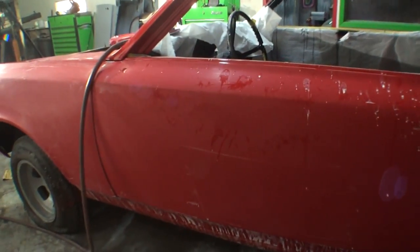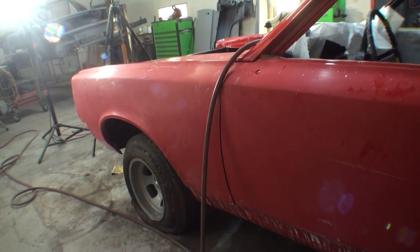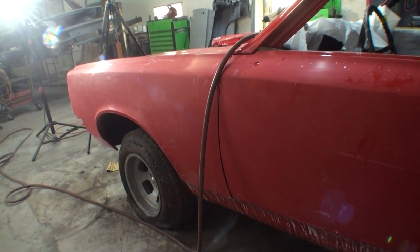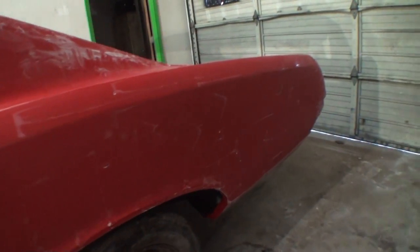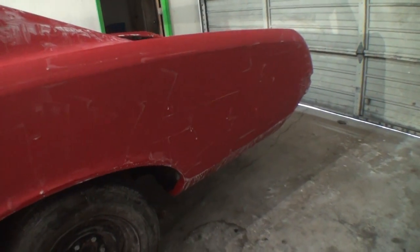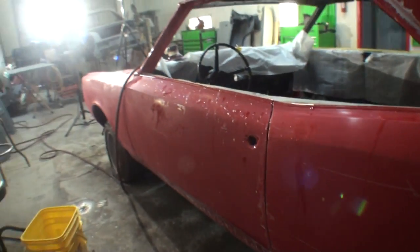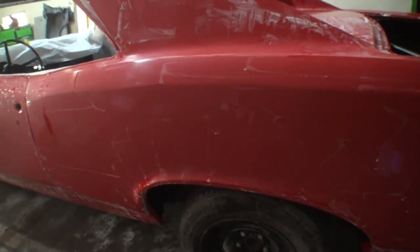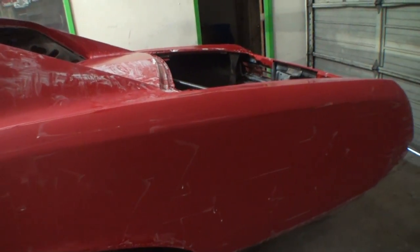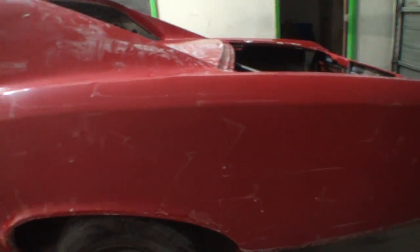This is a stage where you can buff the car if you want to. You could go ahead and use a wool pad with some rubbing compound and buff your car at this point. But the situation you have is you're going to use a lot of buffing compound. On this car, I would say you're going to go through probably 2 wool pads, and that's a double-sided pad. And then you're going to have to come back and use swirl remover and a polishing glaze after you buff this out.